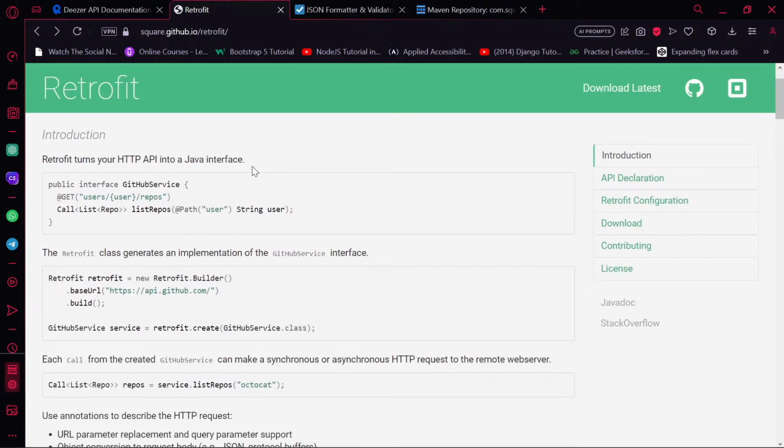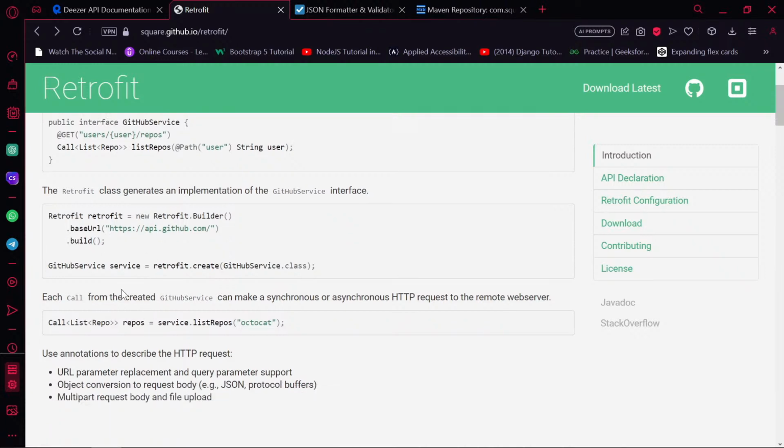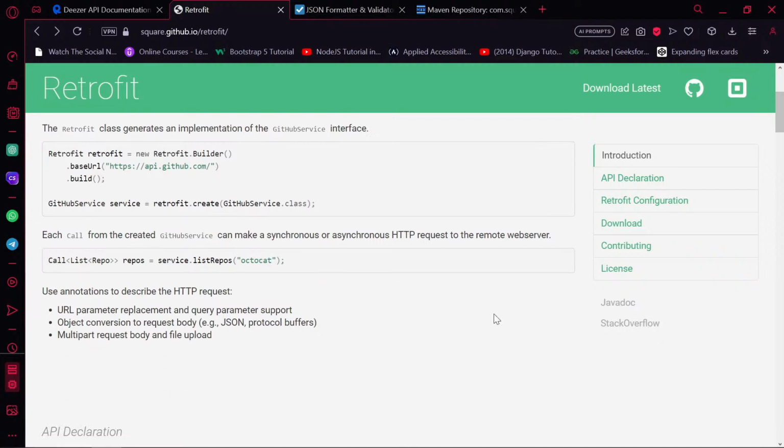It says retrofit builder, and then you have to provide the base URL in it. Then you have to write build. Each call from the created API can make synchronous or asynchronous HTTP requests to the remote web server. So if you have any issues, make sure to read this article and your doubts will be cleared.